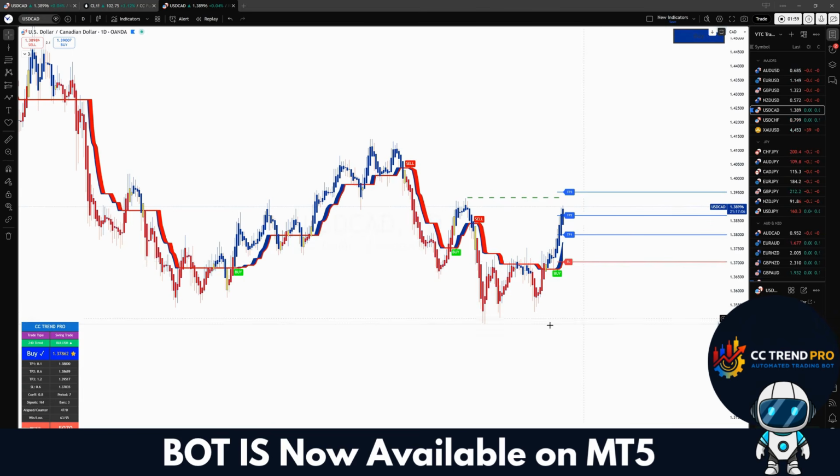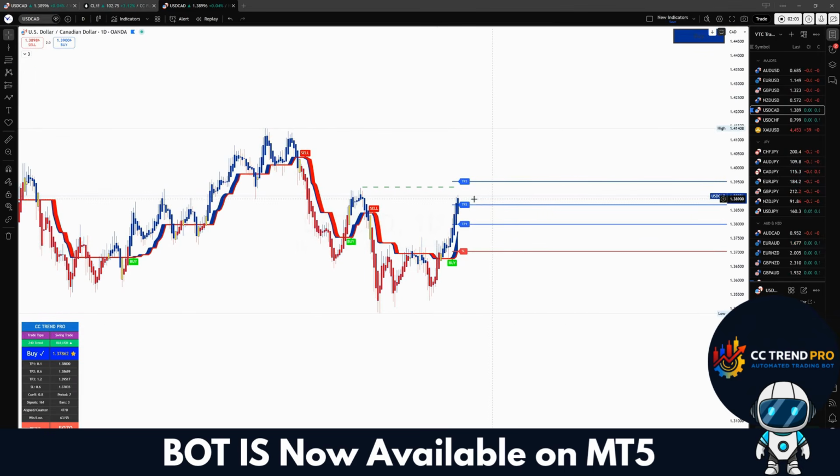Let's get into it. Right now we're on USD CAD on the daily time frame. Okay, looking at this current price action here, whenever price breaks these moving averages, you're going to get a trend change candle. The yellow candle right there is what we call a trend change candle. That's when it breaks above the moving averages. You get confirmation that price is buying on this candle here. That's going to let you know that the official trend is officially bullish. We confirmed price has established direction.